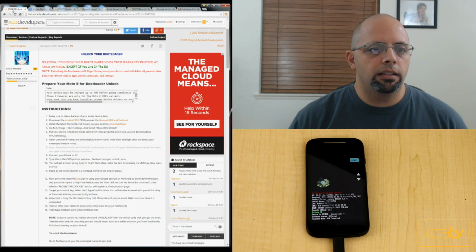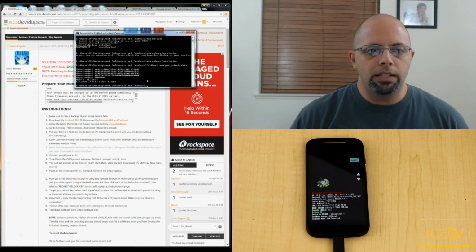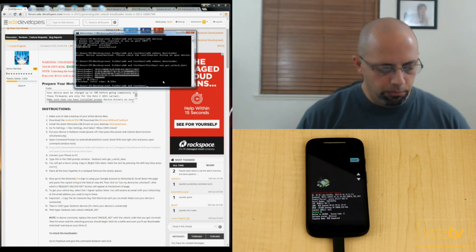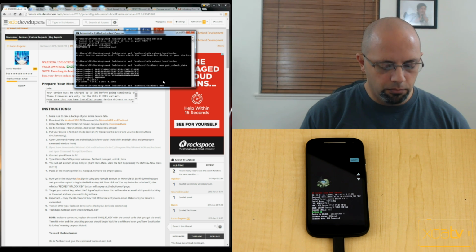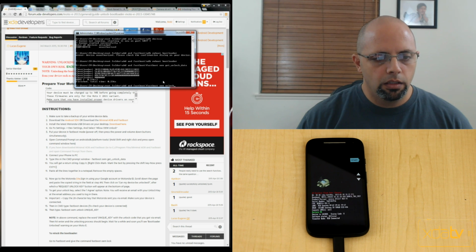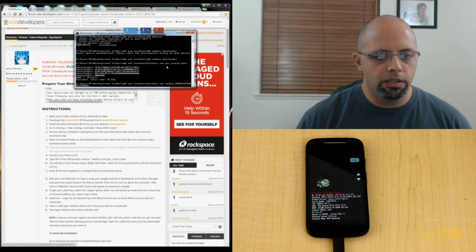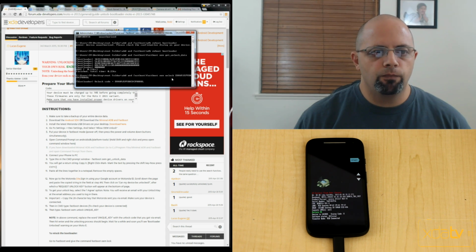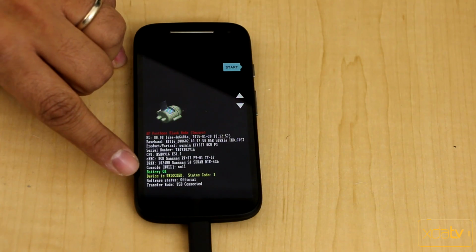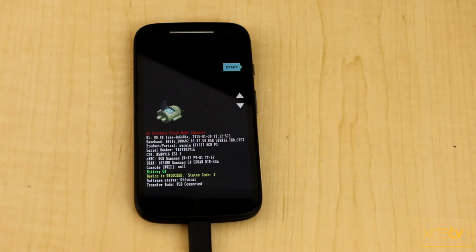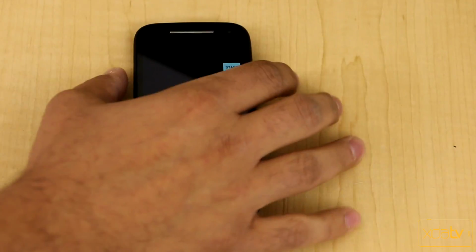So we're going to go ahead and switch back to the main page, and I'll open up my terminal. I'm still within the actual process, so this is when I pulled up the string. I'm just going to type in fastboot oem unlock, space, and then we right click and say paste. This is the key that we just received, and again it's outlined here. Once we hit that, you'll notice here on the device it says device is unlocked. It used to be red, saying device is locked. So at this point we're pretty much done.